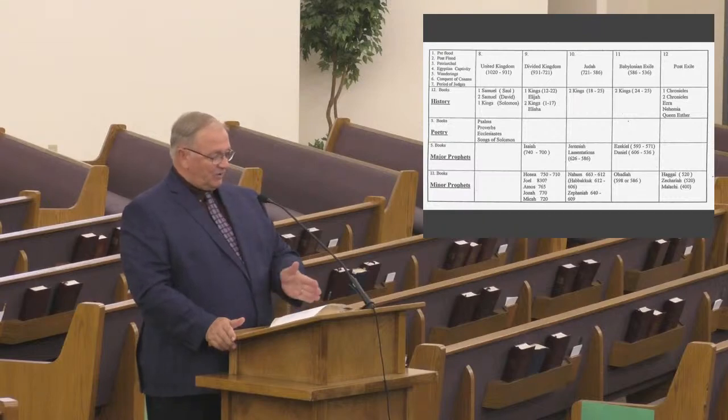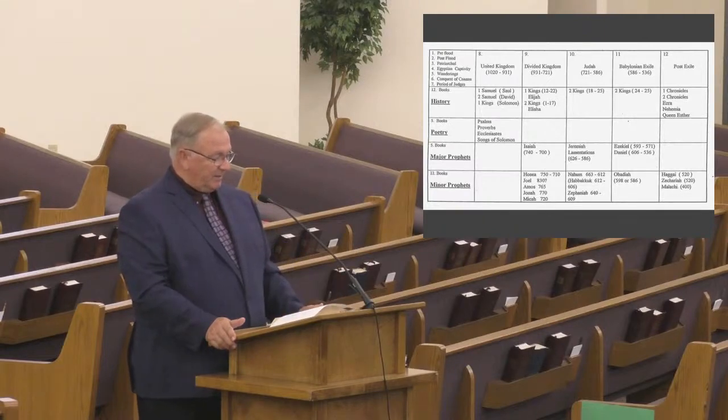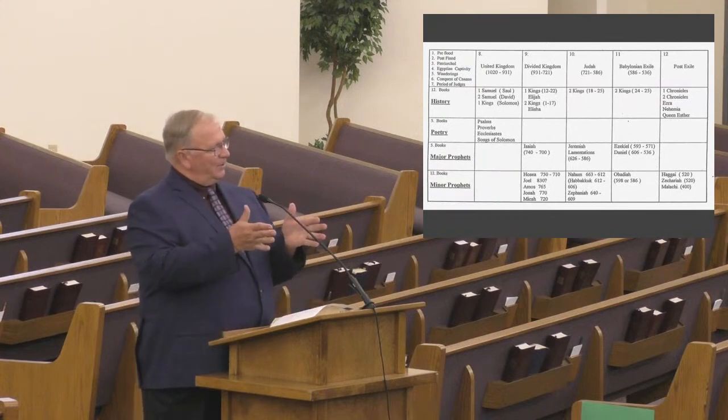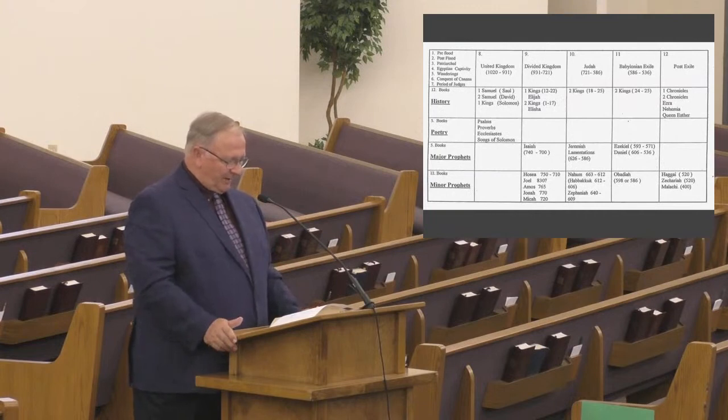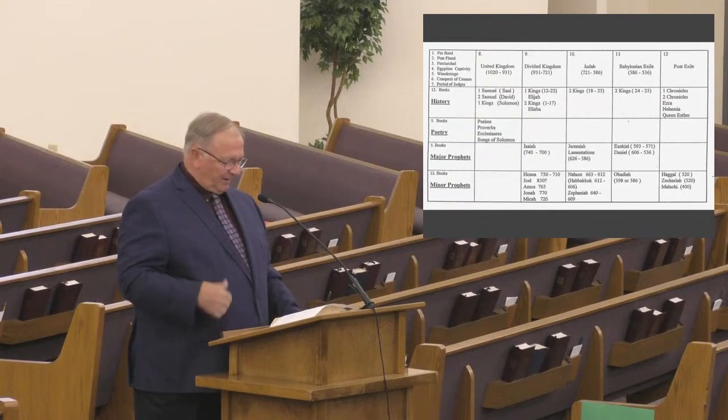We're actually finishing events in number 10, and this is Judah alone. And when you look at the time period from Kings, it's a very narrow section from chapters 18 through 25, but a couple of very significant things happen. Jeremiah is going to be the weeping prophet. He's going to be in Jerusalem for all 3 of the times that the city is going to be captured, and a lament is written.